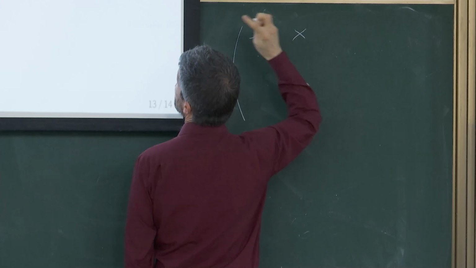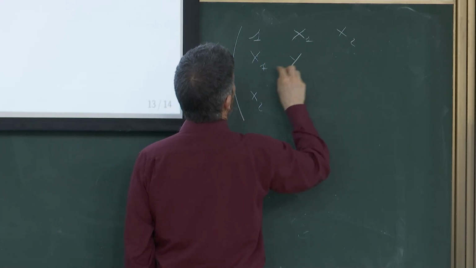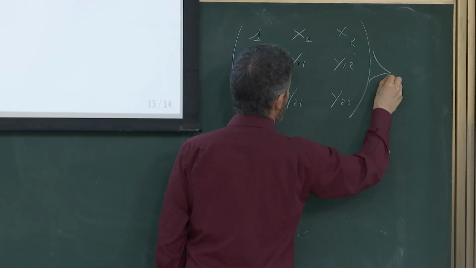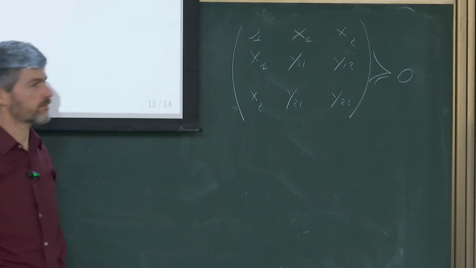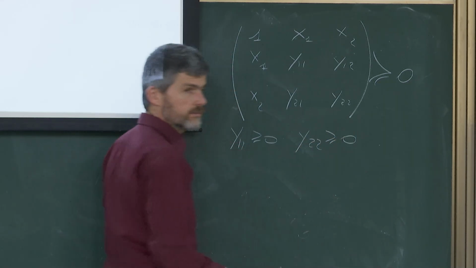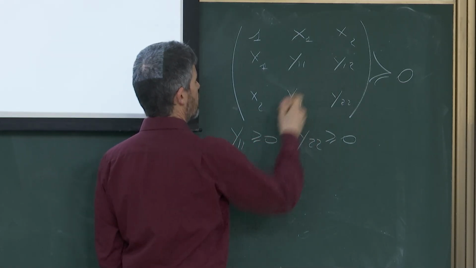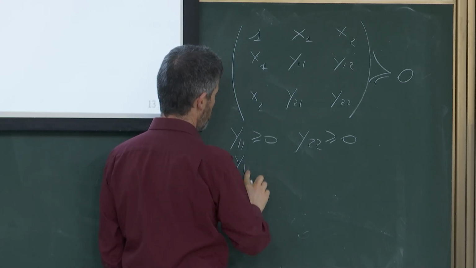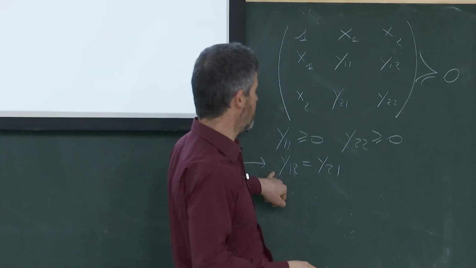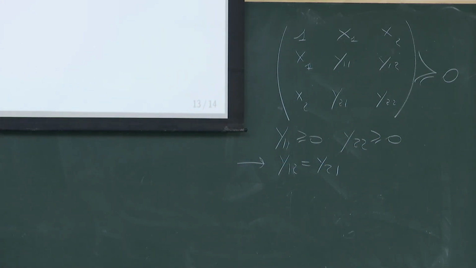This is 1. So for the case of n equals 2, we have x1, x2 here, and x1, x2, and then y11, y12, y21, y22, greater or equal than 0 if what happens? y11 greater or equal 0, y22 greater or equal 0. Oh, yes. y12 equals y21. I mean, this is not necessary. So this is not implied. Has nothing to do with the semi-definiteness. But if we want to reformulate with the auxiliary variables, then this constraint will be necessary.